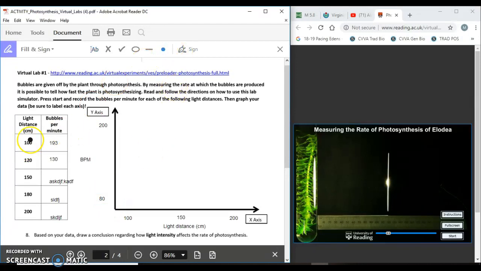So my first data point is 100 over and up 193. So here's 100. I'm going to go up to 193. I think it's going to be right about there. And then over to 120. And 120 I'm going to put right here, because 100 to 150, halfway between that would be 125. So I'm going to go just on the left of that. And I need to go up to 130. And I'm going to say 130 is right about here. Okay, and then you would put your other data points. So your other data points may be something like that.